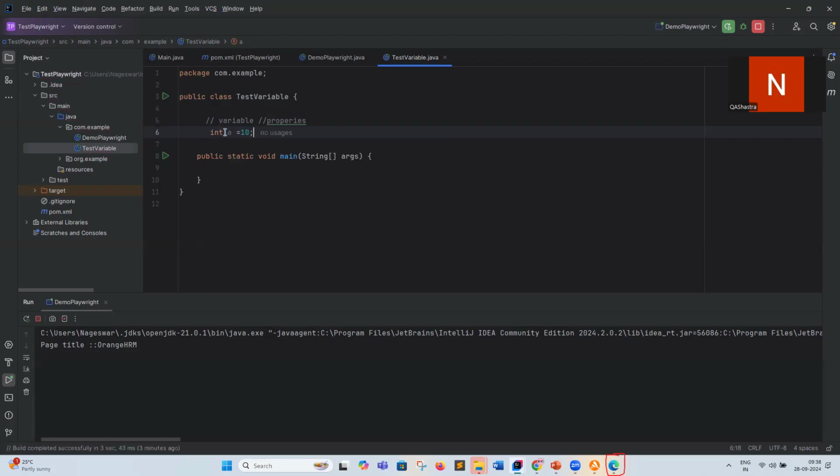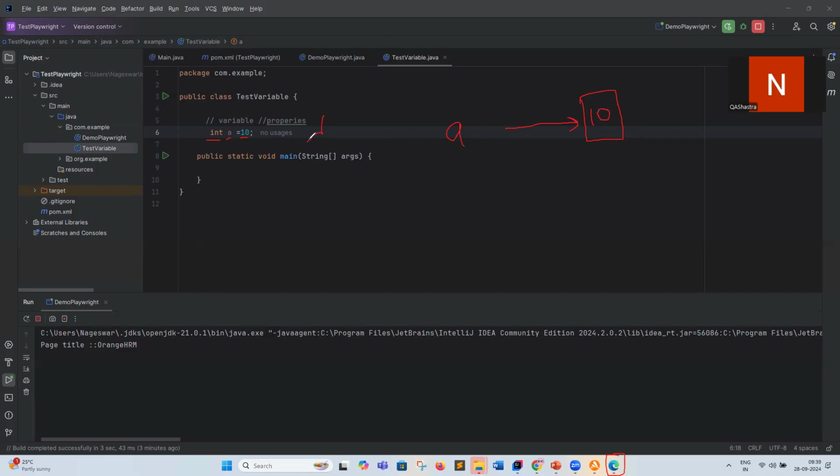Okay. So here, what it means is, this a is a variable assigned a 10 value, and this 10 value's type is int. So what does this mean, right? In the memory, whenever you write this, some memory block is allocated, the reference name is a, and it stores the 10 value.